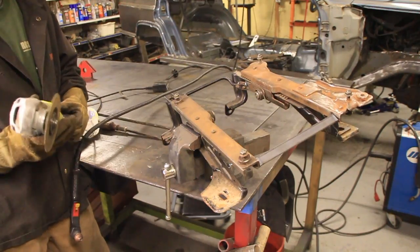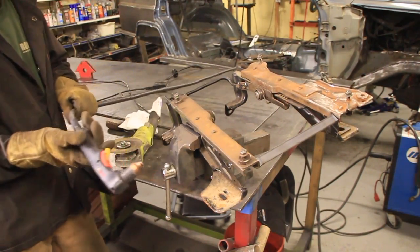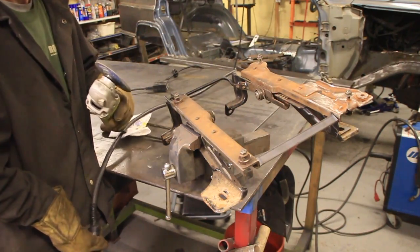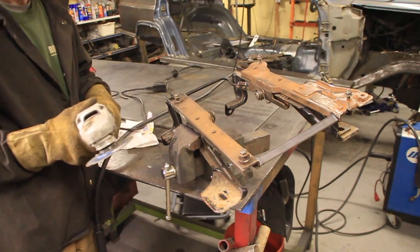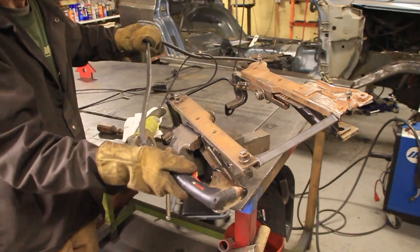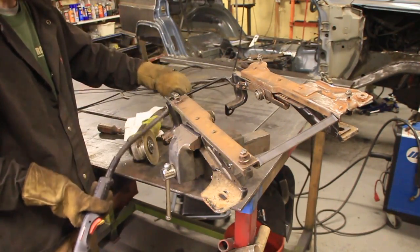Alright, let's talk about this real quick. A lot of people will ask me why I use an angle grinder with a cutoff wheel when I have a plasma cutter. Well, a plasma cutter is great for cutting thick steel and long straight lines, but anytime I have sheet metal or I've got something with a lot of these funky curves, I find it a lot easier just to use a cutoff wheel. For instance, if I was going to try to do this, I would have to hand hold it. I'd have to come around on this side, then I'd have to turn this way, then I'd have to come around, then I'd have to go up like this, but the plasma cutter would get in the way right there, and it would be all screwed up.